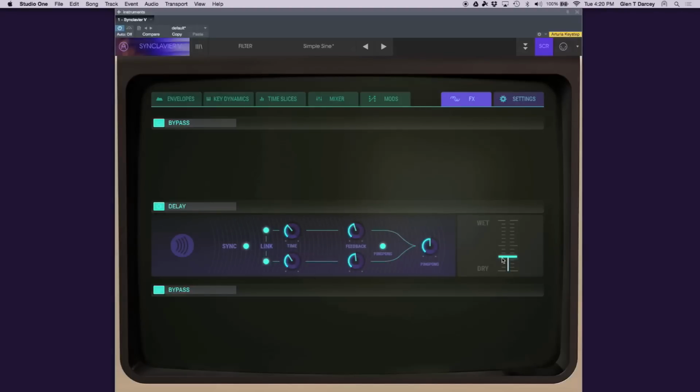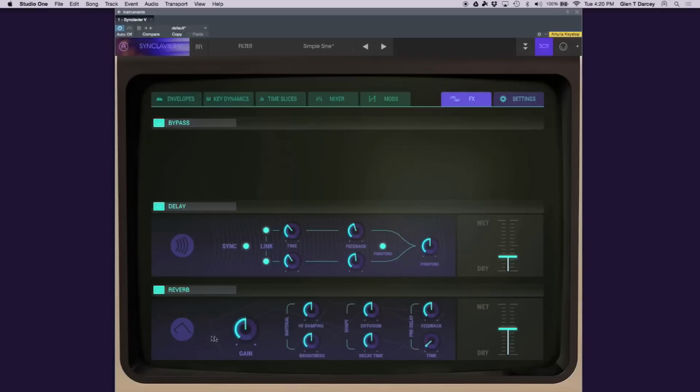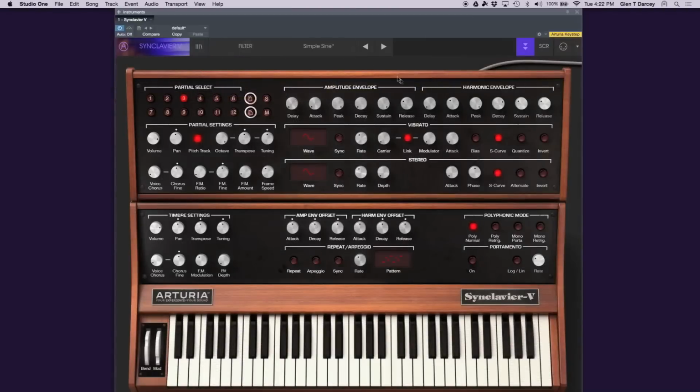Oh, let's do a whole lot. And we can add a little bit of reverb in here as well. So very quickly, you can see you can build up some crazy stuff.